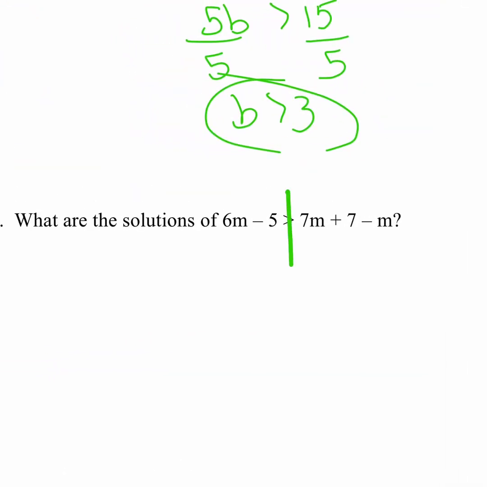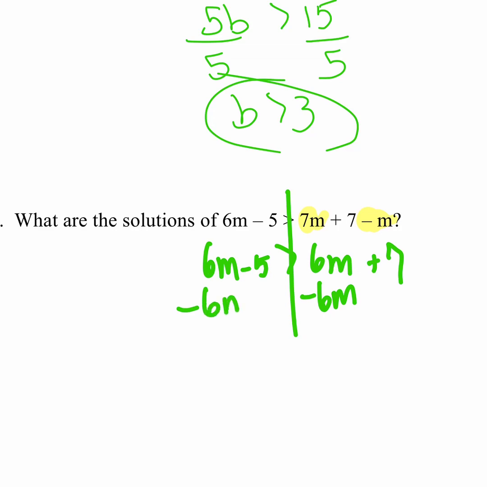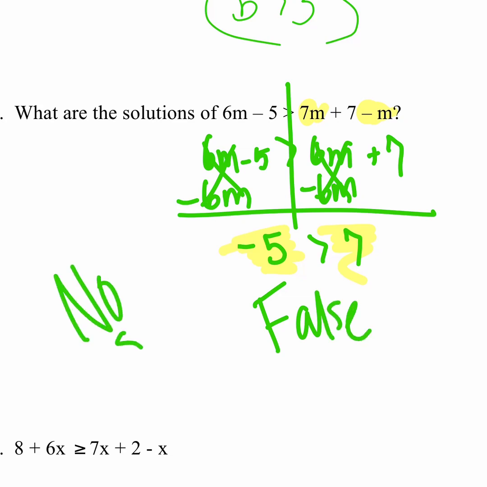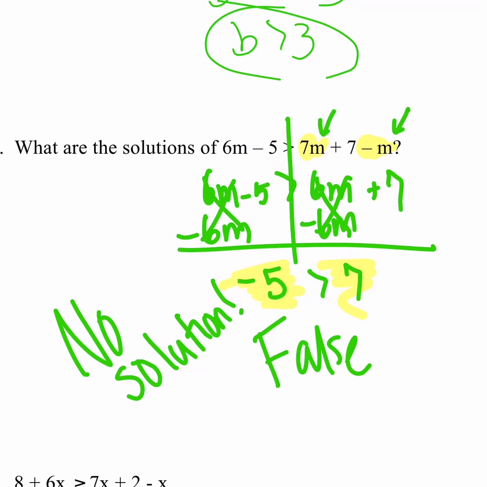All right, this one here, go ahead and combine like terms. We have a 7m minus m, which gives us 6m. I'm going to go ahead and move my variables because you should move those first. I get negative 5 is greater than 7. Once again, with equations, we'd look at that and say, hey, they're different numbers. It's a no solution. Now you need to actually see, okay, is negative 5 greater than 7? And you should be thinking, no, that's false, so that is a no solution. So that means any number you pick for m, it's going to give you a false statement. There's no number that's going to satisfy this inequality.